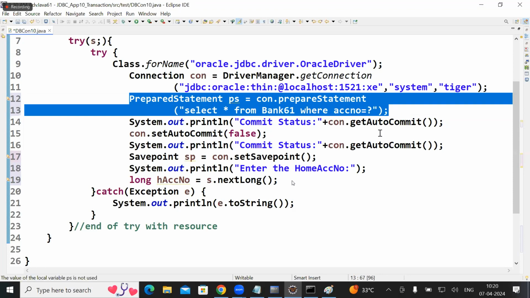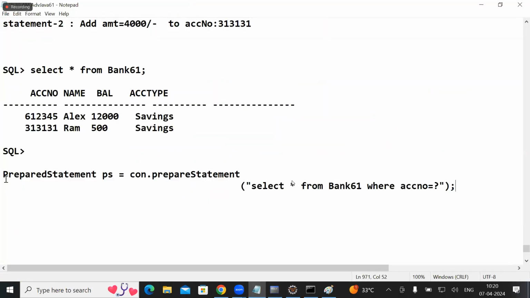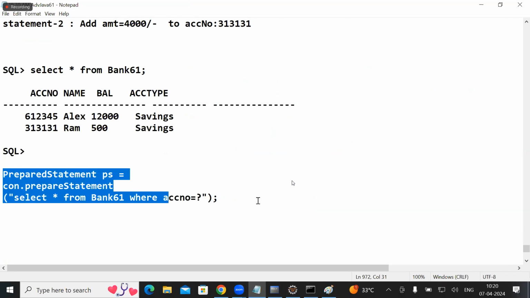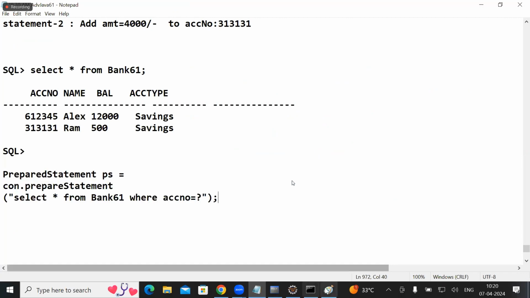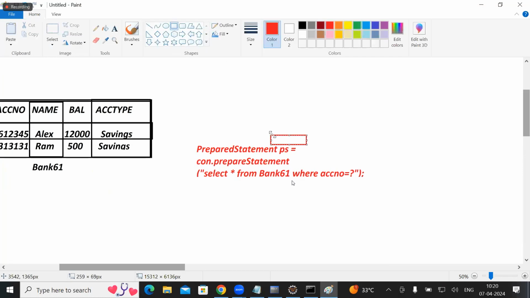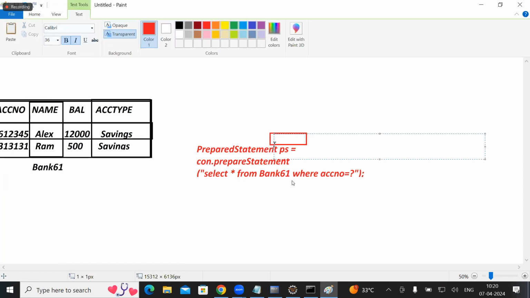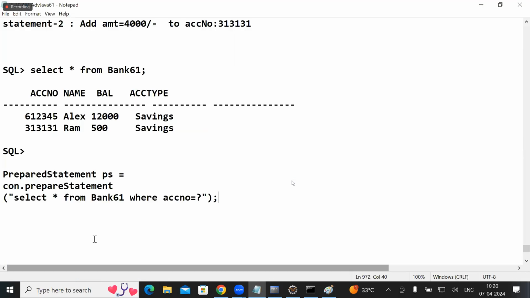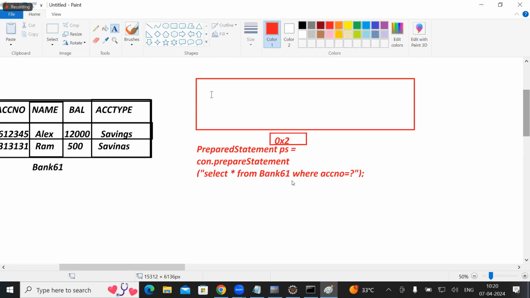Now, one object is created for you with one parameter index. Only one.